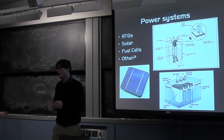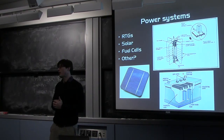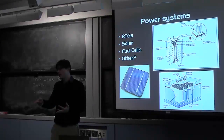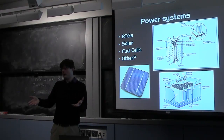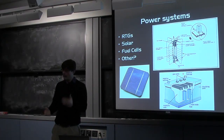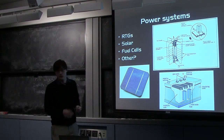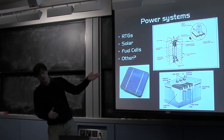Yeah, I don't know if they use the excess heat, but that's a possibility. But you're right. So it provides sometimes a stronger source of power. And the key thing there you said is it doesn't need the sun. Basically, if you're flying really far, the sunlight becomes less intense and you get less power from it. So you can really only use solar panels up to around the asteroid belt. Anything further out, and it's too far for solar panels to really be effective. So if you're sending a distant space mission, then you want something that doesn't need the sun.